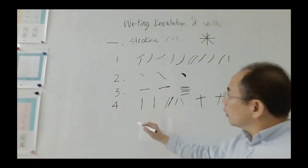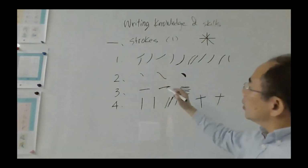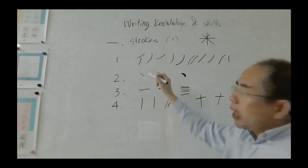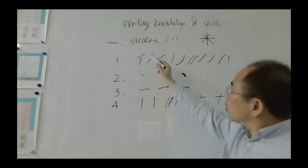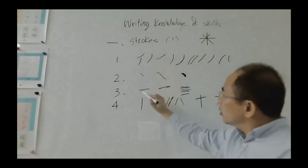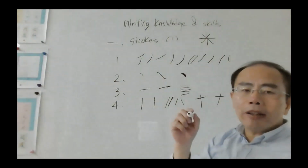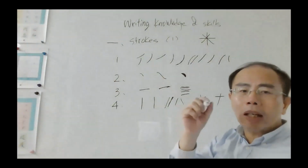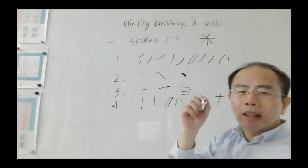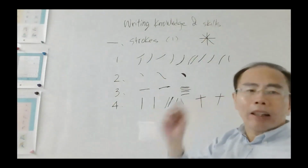So that's the four basic strokes. This kind of writing all has weight. Like this one starts heavy in and out, this one light in, heavy end. This one heavy in, light a little bit out, and then heavy end. So when you write Chinese, you need to have this sense of weight. All strokes have different weight.